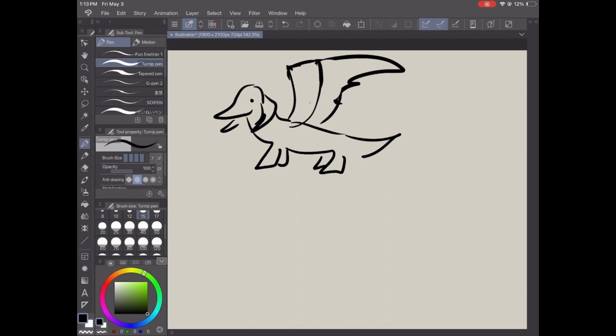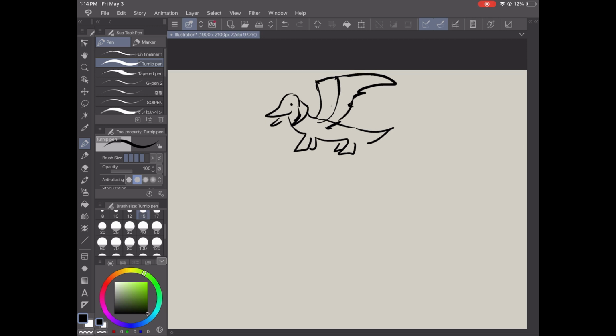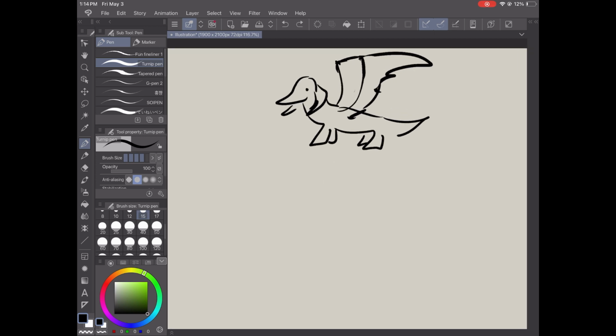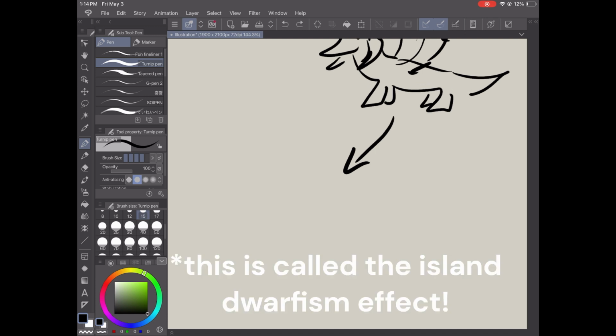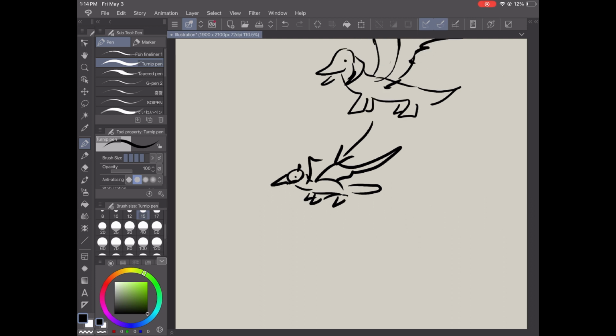Could also probably even put like Bahamut up here. Anyway, we start with Hraesvelgr, right? And then eventually to adapt to life on Eorzea, where there's less food to support a giant species like Hraesvelgr, they eventually consolidate their body shapes. Get a little bit smaller, a little bit longer neck, bigger wings proportional to their bodies. There's a little dragon, right?